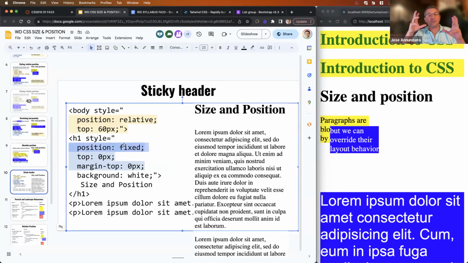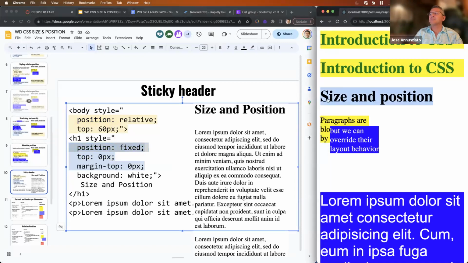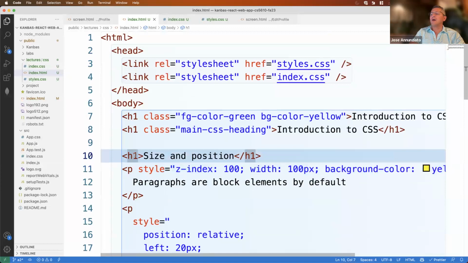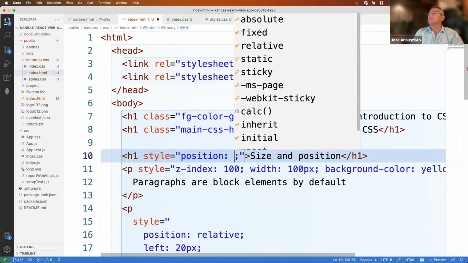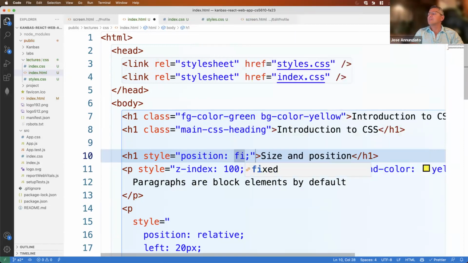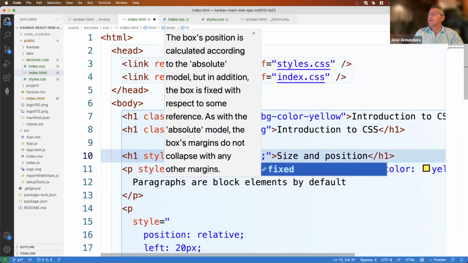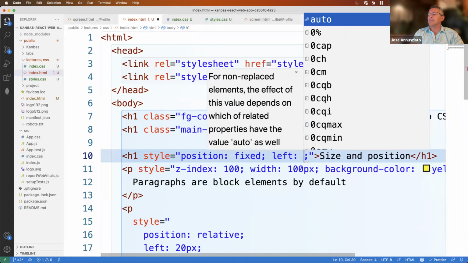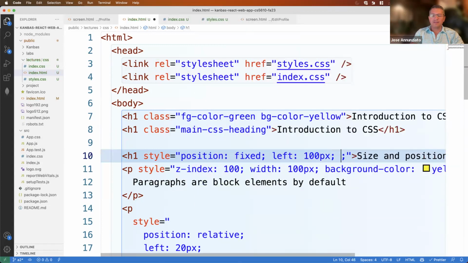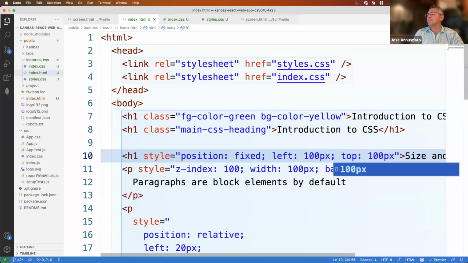Fixed position allows you to put stuff fixed on the screen, and it won't budge. So for instance, this size and position, we could say style, position: fixed, and then the left is 100 pixels and the top is 100 pixels.